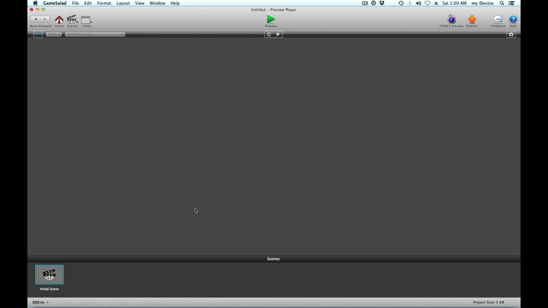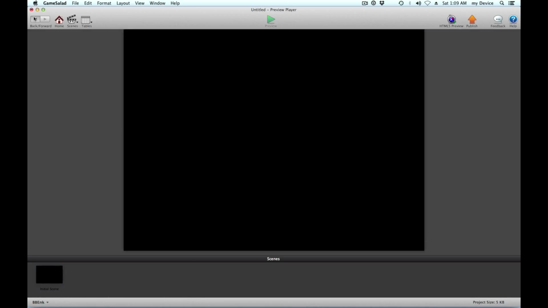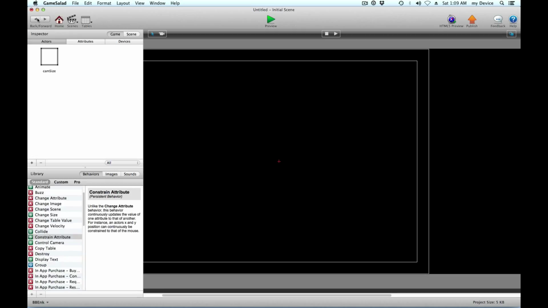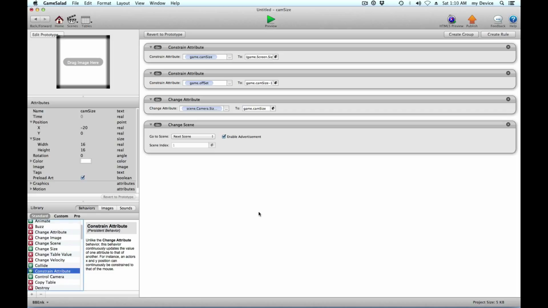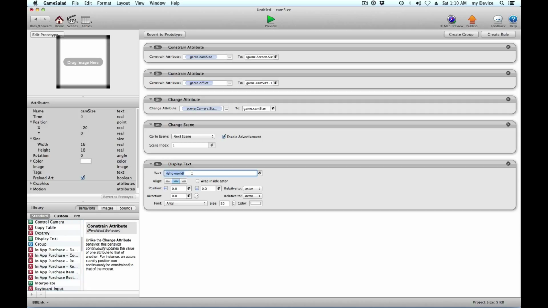And if we run this, nothing's really going to happen because you can't see anything. So we need to put something on there. Actually, we're not going to put anything on here because this is my splash screen, and that's where I actually detect that, because I only want to do this one time, and then I want to change the scene to the next scene. And I'm going to put a display text in here too with a logo so you can see that. I'll just put BBEnk.